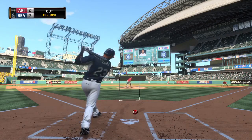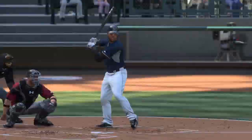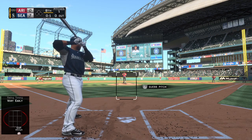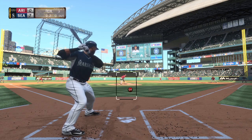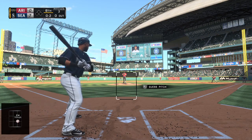And you know what, Matt? He's just made it look so easy out there. I think they've got to change their approach right here. Use some caution or something. Oh, he looks like he's swinging a garden hose out there as this is cut on and missed for strike one. And for as bad as he missed that pitch, you can bet we're going to see that again before this at-bat's over.